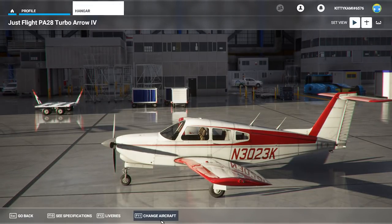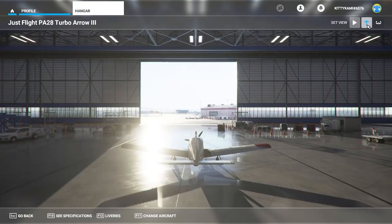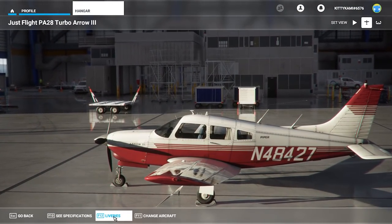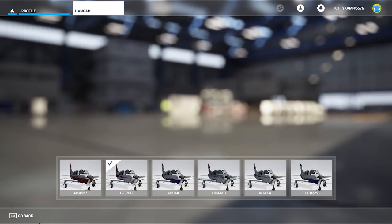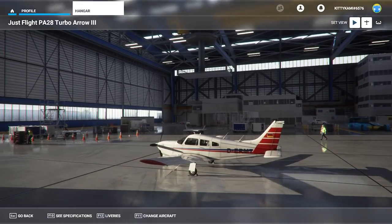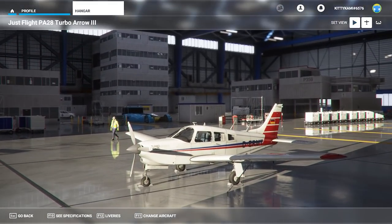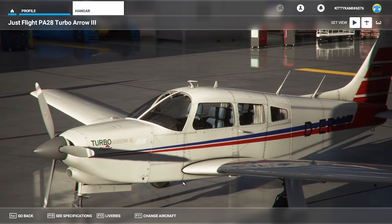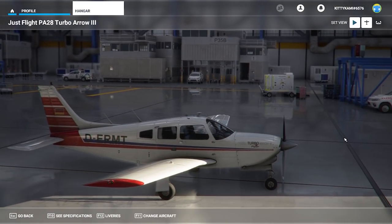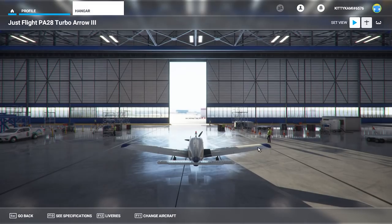Right, let's have a look at the three now. So, nice November registered aircraft here. Another Delta registered German aircraft. Can't quite read the reg on this one. It's quite funny. And massive turbo on the cowling, just in case you forget. Don't forget, everybody, it's turboed. Cool looking colour scheme. I like this one. Go back.